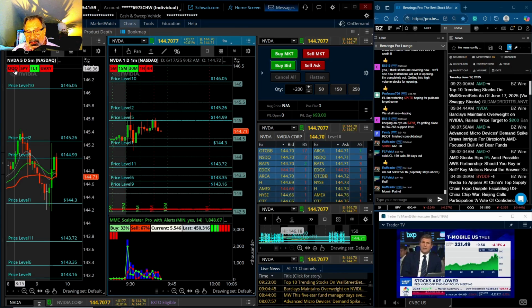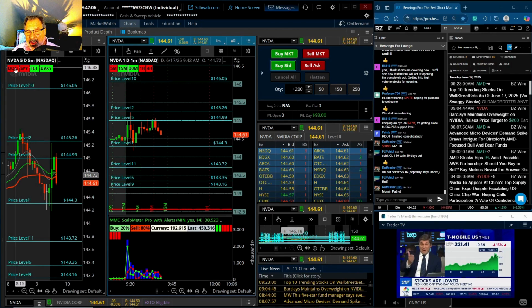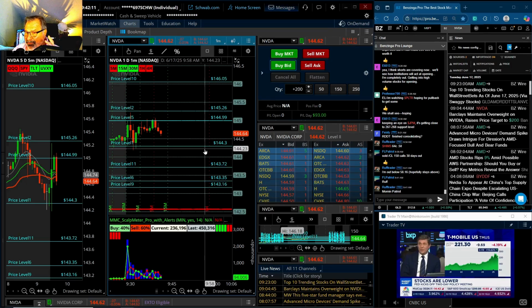So look, the market just went down. So this is the market pulse over 5 minutes. So this is telling you the QQQ, the SPY, the bonds, all right, and the fear. This is always good to have up, especially if you're trying to monitor screen space so you don't have a lot of charts up.